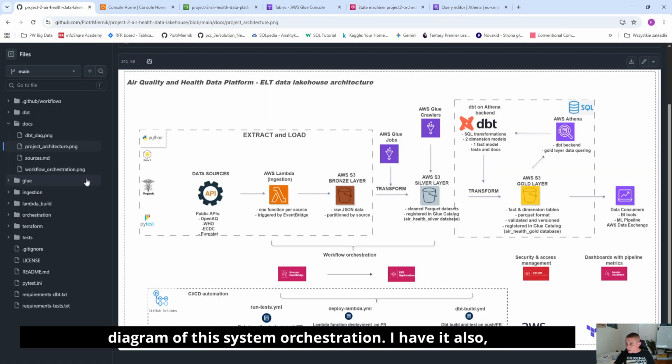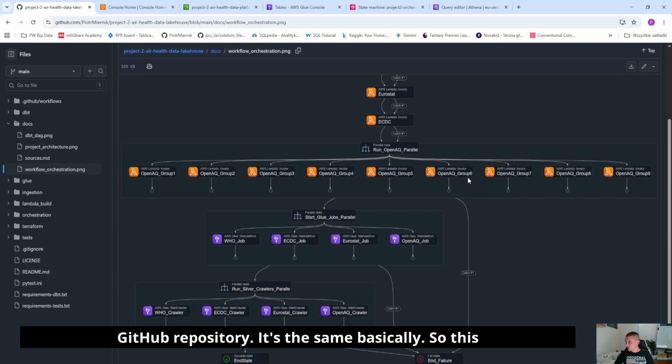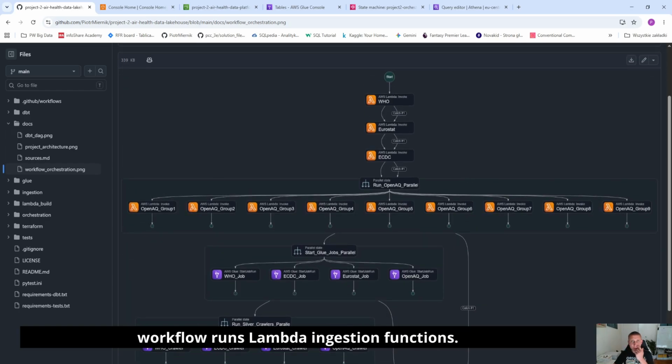I have it also as a workflow of orchestration here in my GitHub repository. It's the same basically. So this workflow runs Lambda ingestion functions.